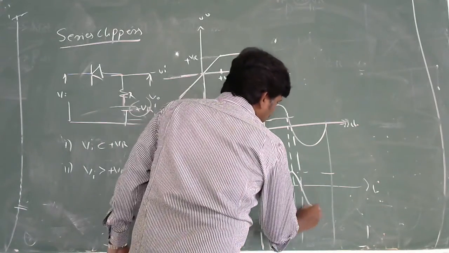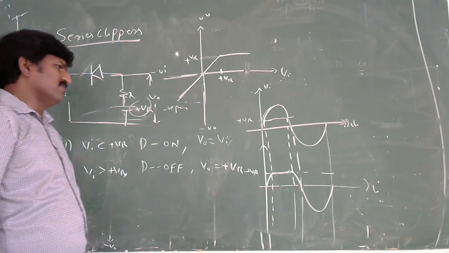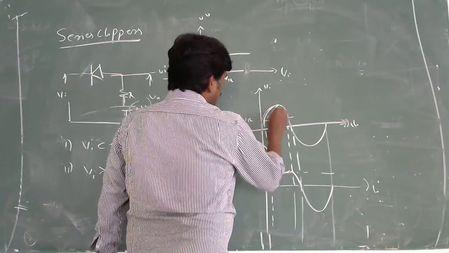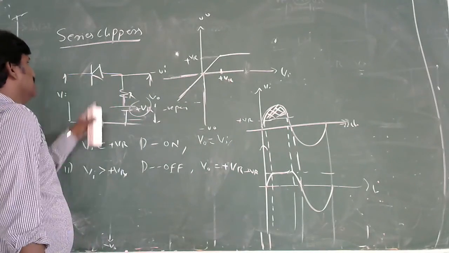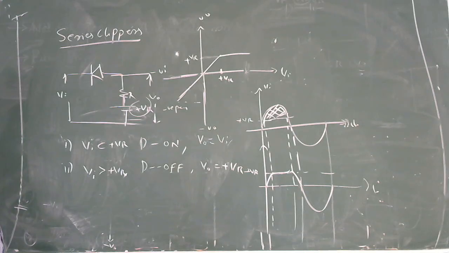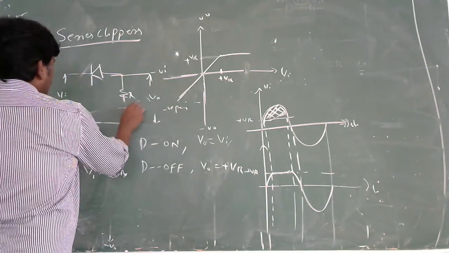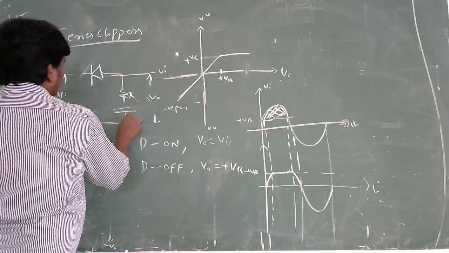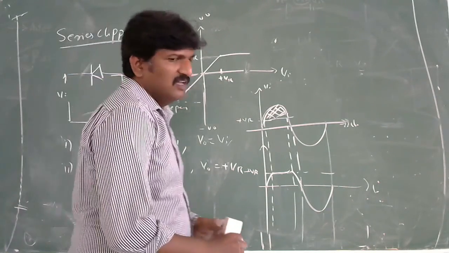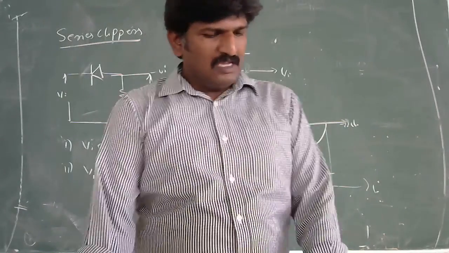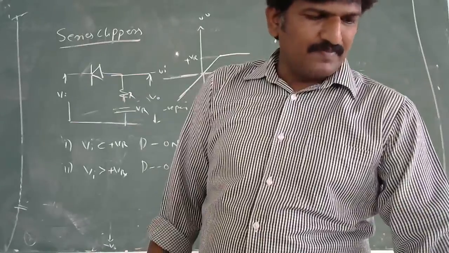And this portion also represents Vi less than plus V reference. And this total negative cycle is also going to be considered. It is less than the plus V reference. The portion that is left, this one is going to be clipped off, by keeping this plus V reference and keeping the diode orientation like this. And if you change the direction of the applied voltage to minus V reference, you can practice it. Every detail is going to be given in the description. Like this, everything needs to be considered in all aspects.